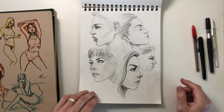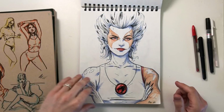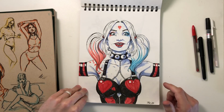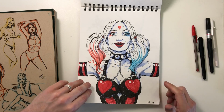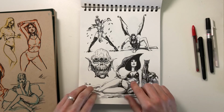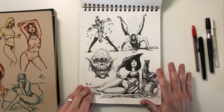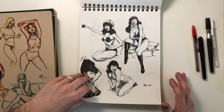Some faces, pencil faces. Thundercats. I love this. I like this drawing a lot. This is one of my faves. Harley Quinn. She was super popular at the time. She looks like Madonna. Here I started using some gray marker, and I really liked the gray for shadows and stuff. At this time of my sketchbooks, I was really happy with the sketches I was doing.